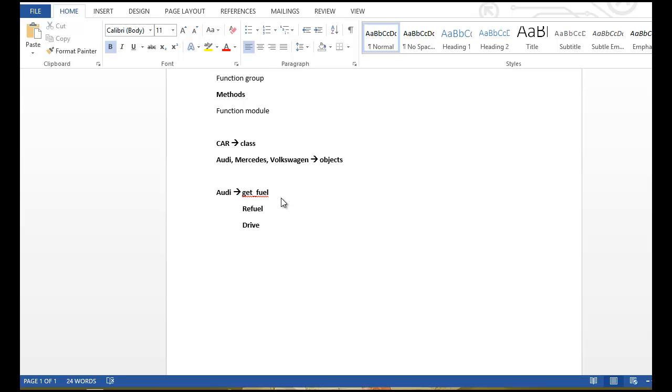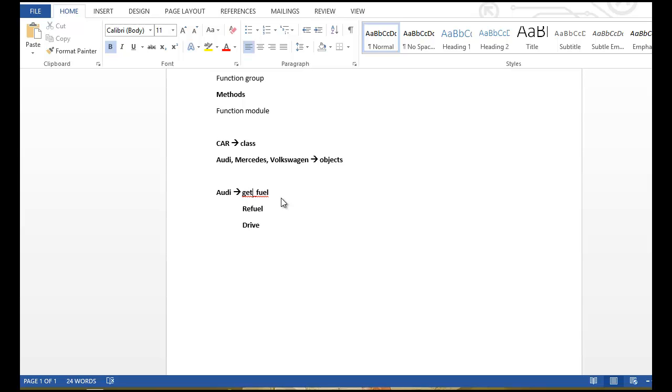Going forward, when you see any class or method, just try to correlate with these basic building blocks. Okay, what is a class? Which class does it belong to? Which object is this? And then what all methods does it contain? Classes and objects would be the basic building blocks of your object oriented programming. Just understand it like this: when there is a real world entity that we are trying to model into object oriented programming, it will be known as a class.